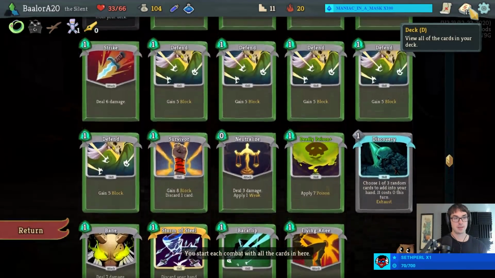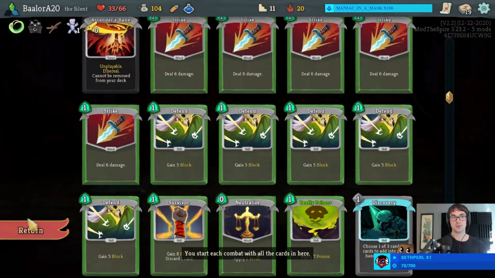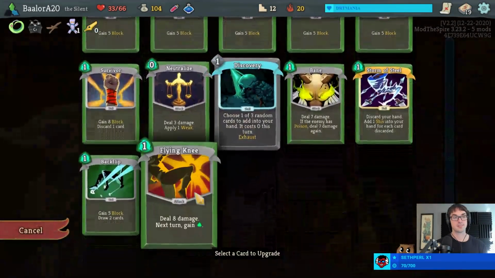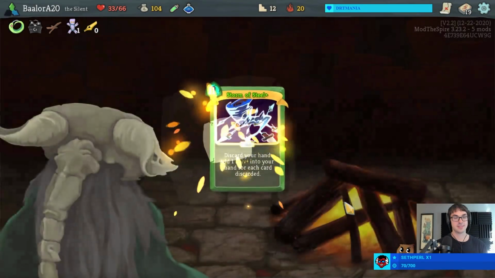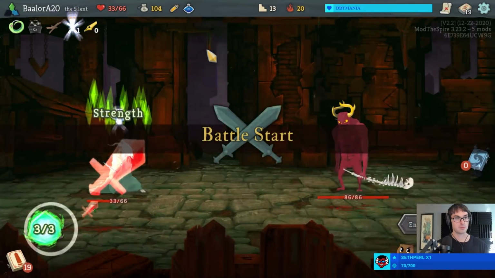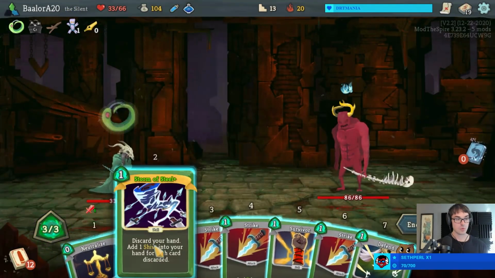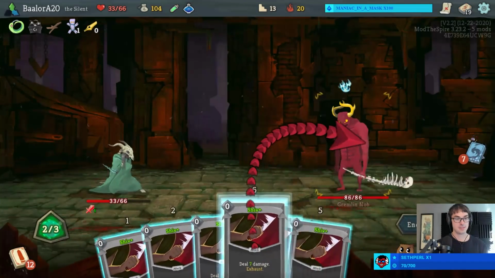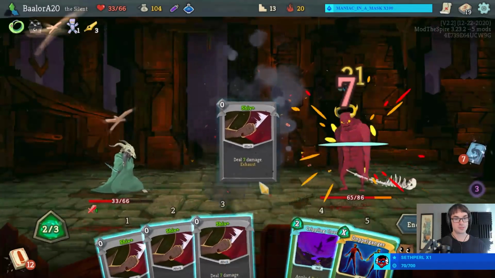Let's get the Bane... Actually, let's get the Storm of Steel upgraded. Amazing. How often do I say that? And then we'll upgrade Bane second, probably. Or maybe the backflip for more block. We got the Storm of Steel on turn 1. I'm just going to play it, giving me 6 copies of Shiv Plus.